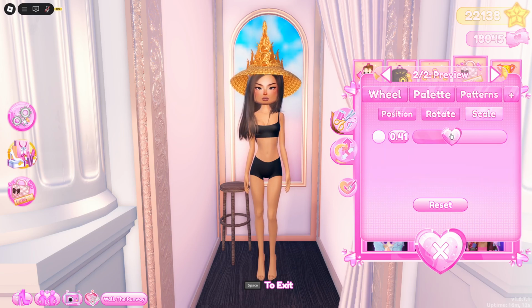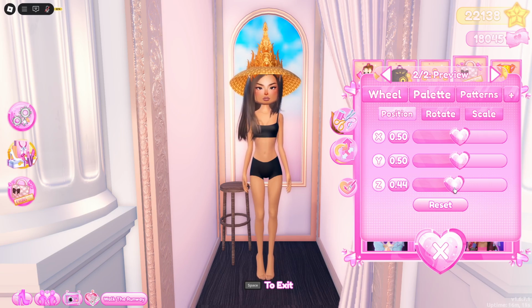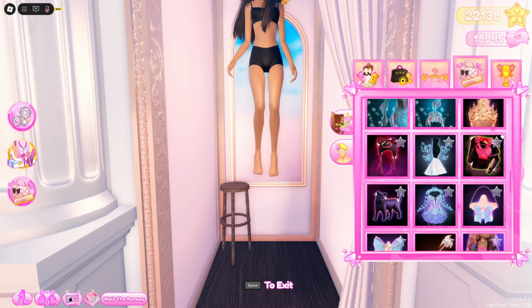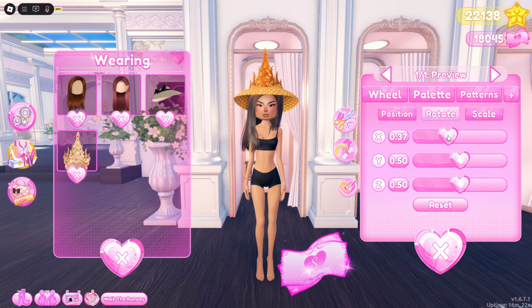I hope they have the crown, like the hat soon, so I don't have to like use this all the time. Let me just adjust the hat a little bit so it's downwards a little.